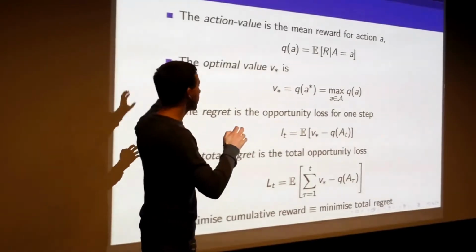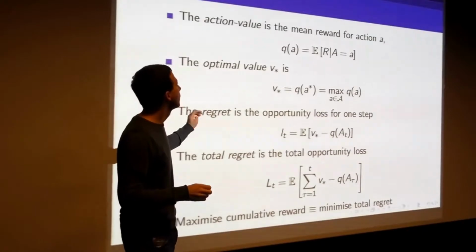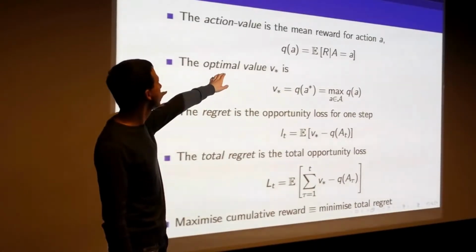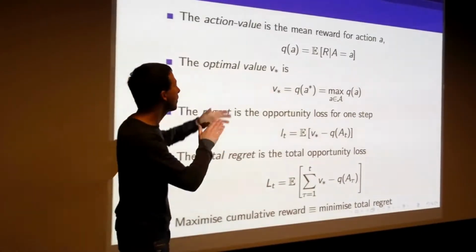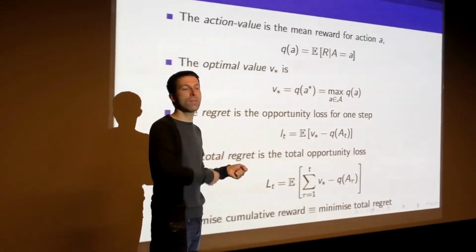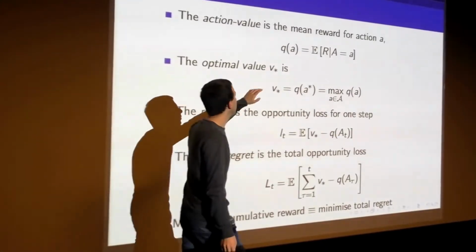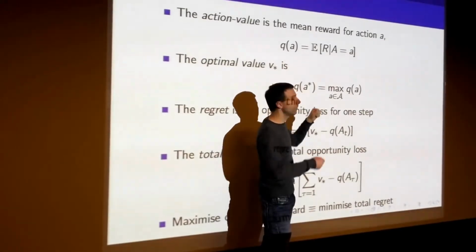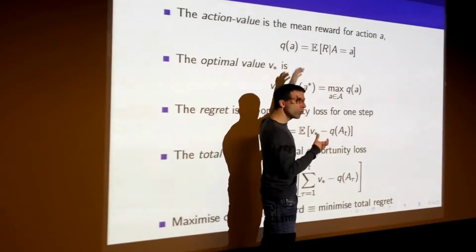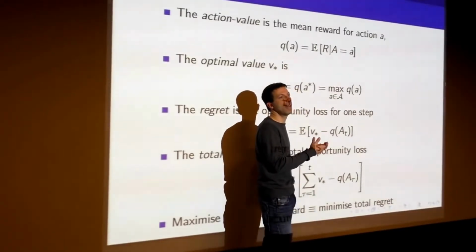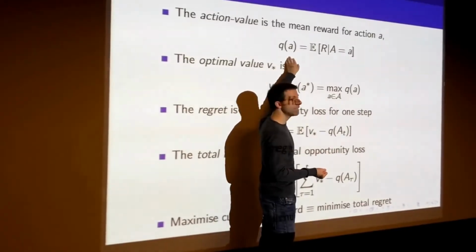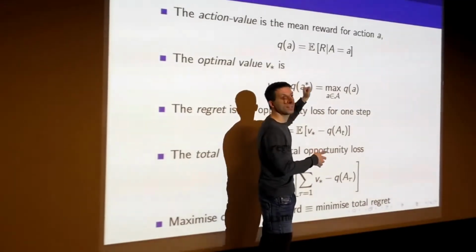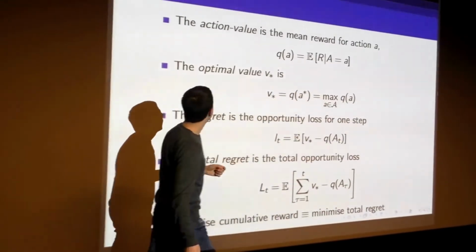So to understand that, let's just work through a couple of definitions. We're going to start off by defining the action value. This is just like our familiar Q, but now we've thrown out states. There's no states anymore. So we've just got Q of A. This is the expected reward that we'll get if we pull one of those arms. So this is the true payout of one of those machines, like how much it will really pay out, maybe 75% for machine 1 and 80% for machine 2.